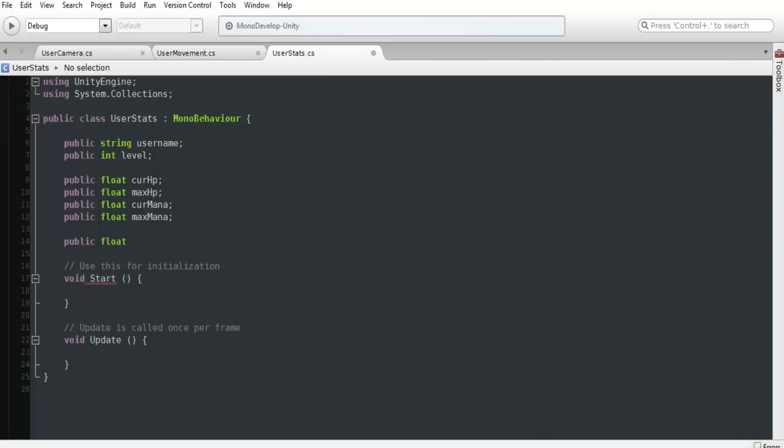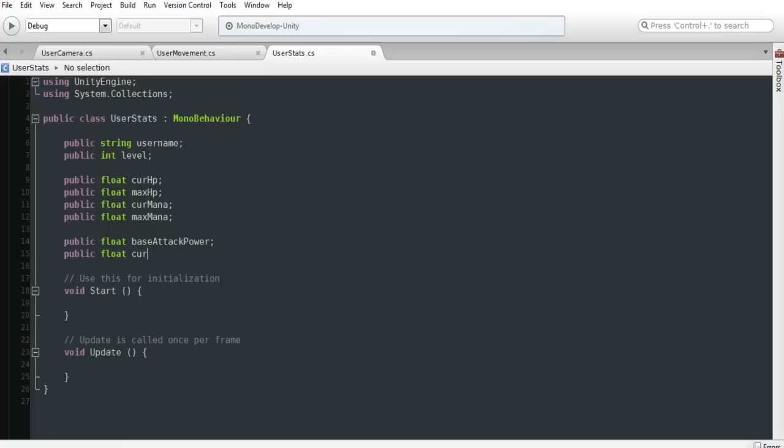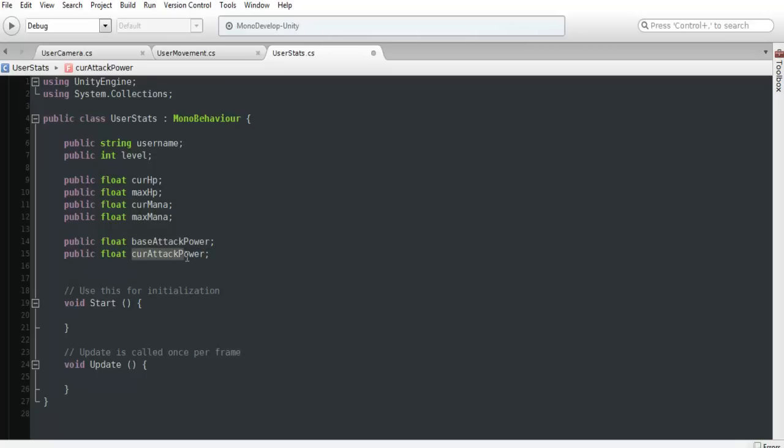And we're just going to be adding in some stuff for our attacks and whatnot. So I'm just going to do base attack power, public float, cur attack power. And I guess I can go over why I'm using a base and a cur.